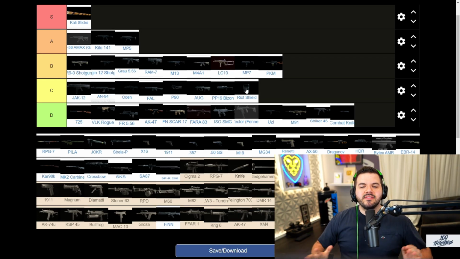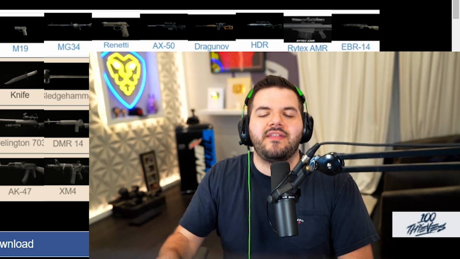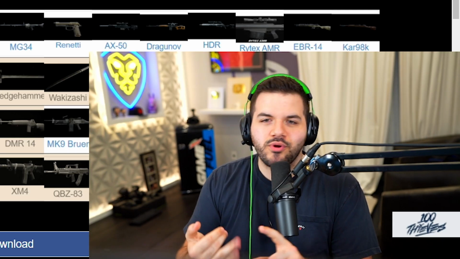Of the melee weapons, S tier. If you have to run the melee weapon, it is the S tier melee weapon. Prove me wrong, you can't. The RPG, I'm gonna put it at C tier. It can blow up cars. It's pretty accurate, and it is fun exploding people.